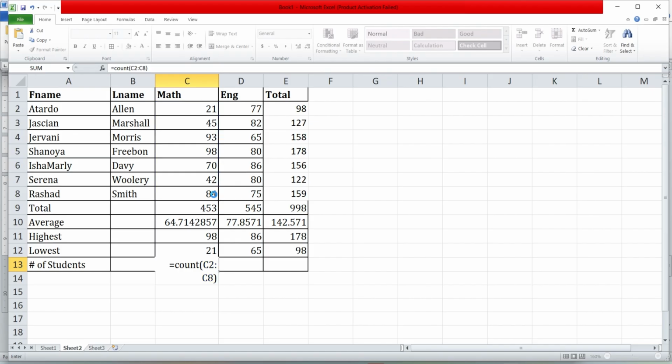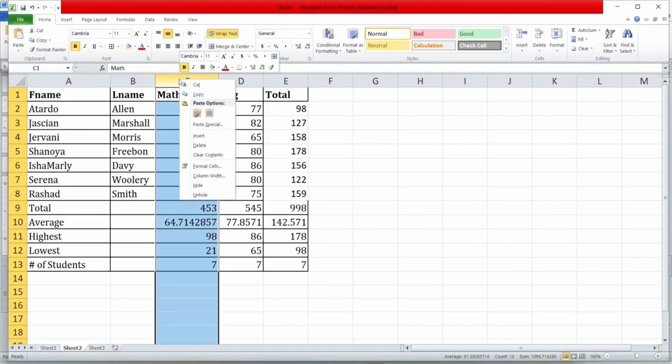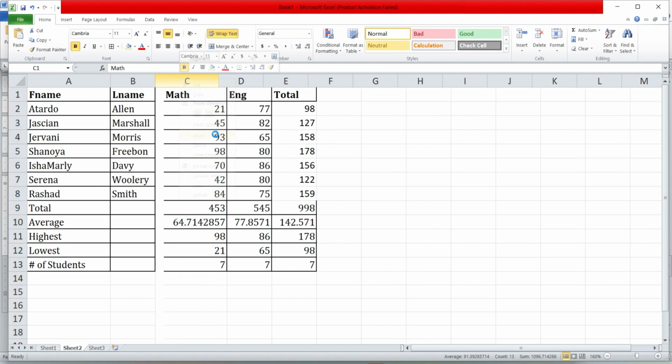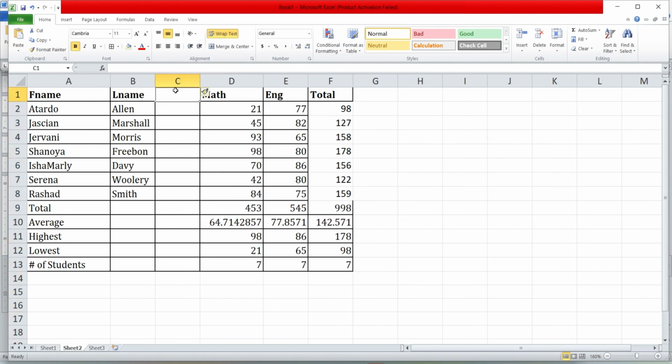So for Attar the Alin, male indicated by M. For Jason Marshall, female, F. Gervani Morris, male. Freeborn, female. Davy, male. Ulrich, female. And Mr. Simit, male. All right, good.